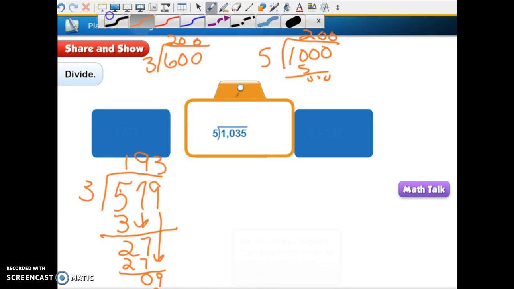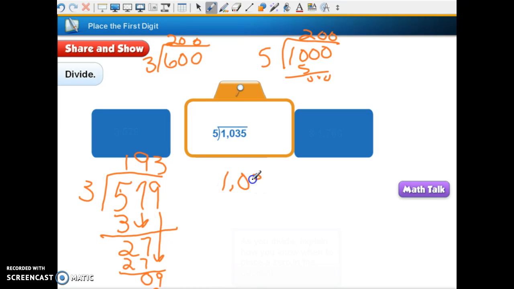All right, let's check to see how you did. So we're going to divide 1,035 divided by 5. Now check, 5 will not divide evenly into 1, will it? No, so you can put an X here. How many 5's in 10? 2, which then we've got to multiply. 2 times 5 is 10, and then we're going to subtract, and we get a 0. Now we're going to bring down our 3. Can 3 be shared among 5 groups? No. So we have to get some more.